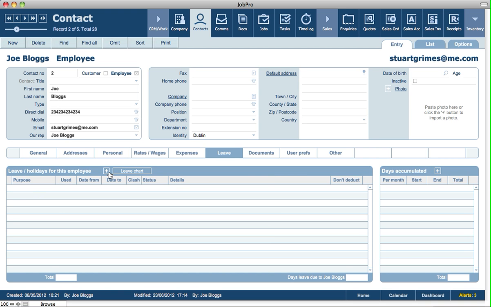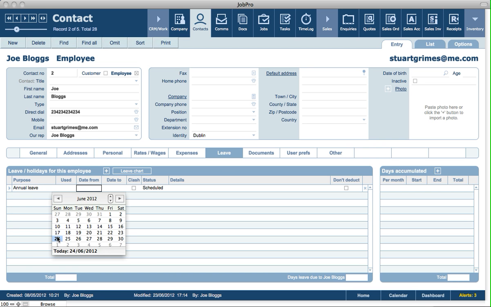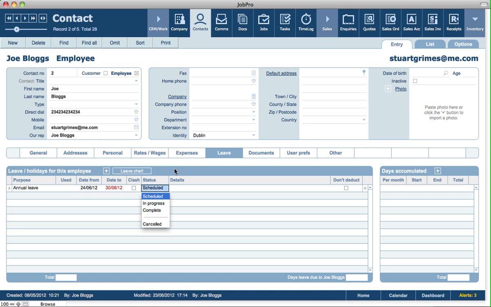So if we have a person that's set for their annual leave on a specific set of dates, now we can see there's a clash because Joe Blogs has been booked in on a specific job between those dates. So there's a lot of new visual functionality that makes it easier so that you don't double book people in where they shouldn't be. And if you hover over the clash, it'll show you that there's actually 4 jobs that this person is booked in during that time.